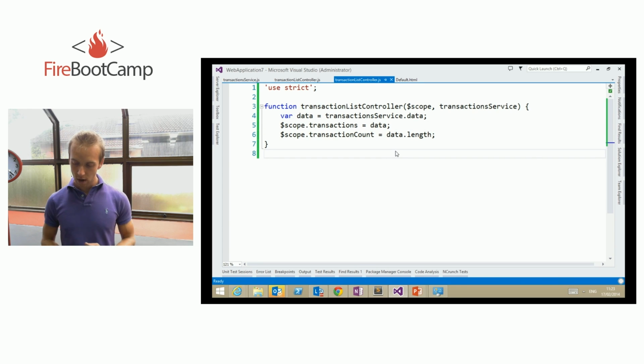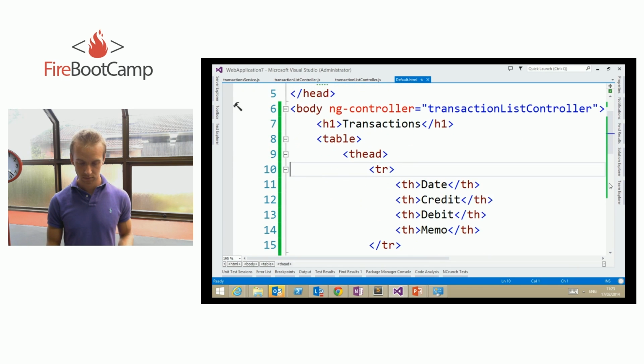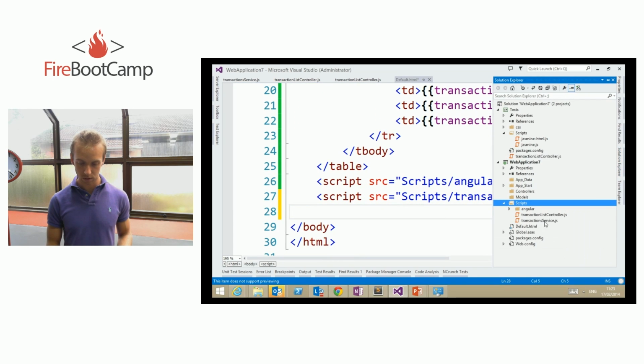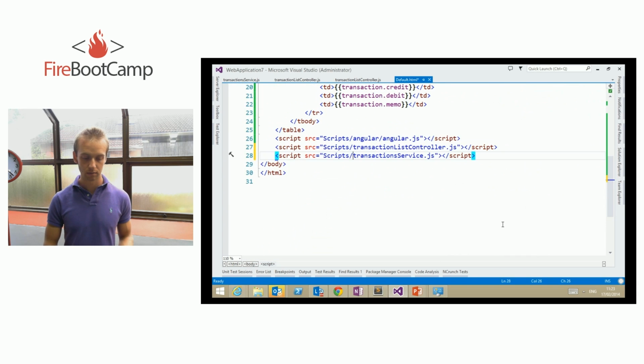Now it's not quite going to work yet. So we've defined this new services.js. We're going to need to reference that in our page, right? So I'm going to jump into default HTML, add that additional reference we need. And again, order, in this case, is not going to matter because none of this code's actually executing. Well, the JavaScript files are getting executed at the point that I reference them, but all we're doing is just defining functions and stuff. We're not actually going and running all that code yet until Angular hits document ready.